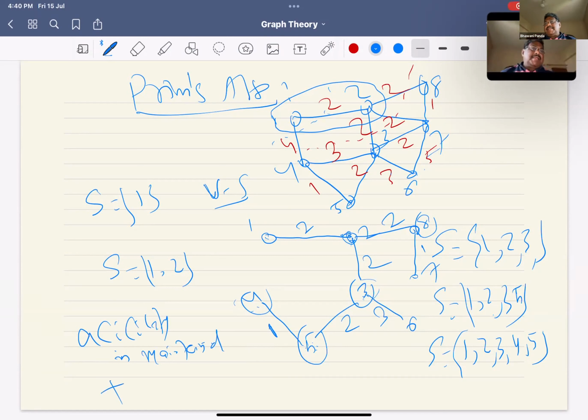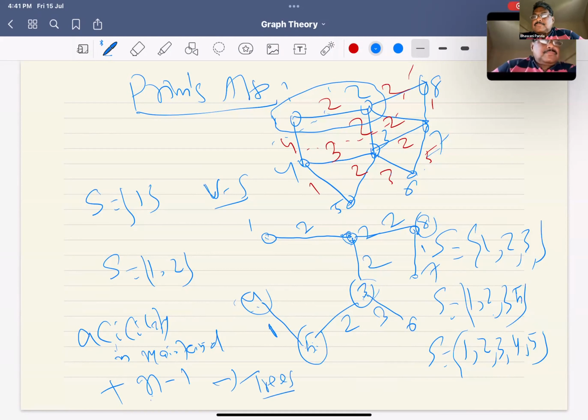Plus, how many edges are we adding? Because S, the singleton set {1}, was there, after adding one edge the cardinality of S is 2. So starting from cardinality 1, it goes up to cardinality n. So how many edges will we be adding? N minus 1. So acyclic and n minus 1 edges, we have already seen the characterization. A graph which is acyclic and has n minus 1 edges must be connected also, and it is a tree. So this will become a tree.